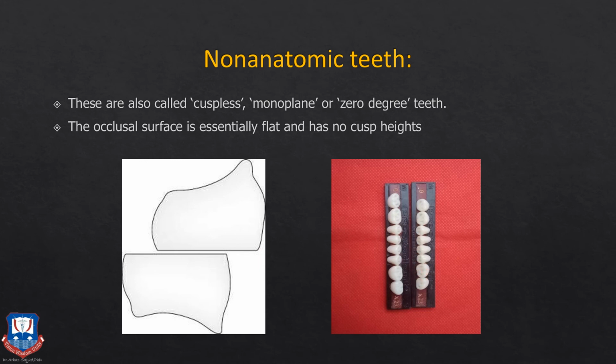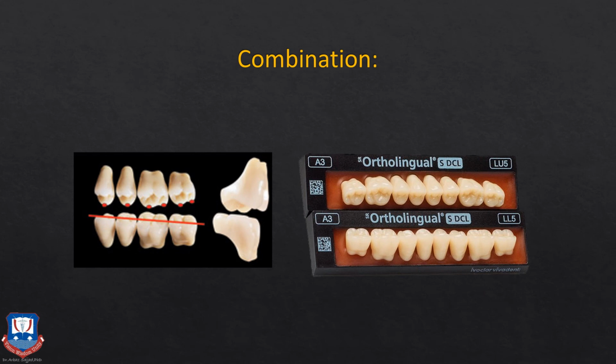of the food. Sometimes we may also need to use these teeth in combination. That is, we may use anatomic teeth in the maxillary arch and monoplane or zero-degree teeth in the mandibular arch. This concept has been long practiced in Europe and parts therein. It was first advocated by Dr. Alfred Gysi, and this concept is known as lingualized occlusion, in which only the palatal cusps make contact with the central fossa of the mandibular posterior teeth, which have flatter cuspal inclines or zero-degree teeth.